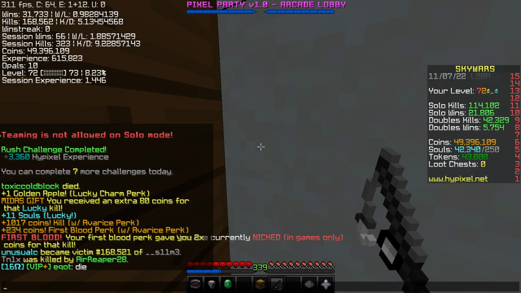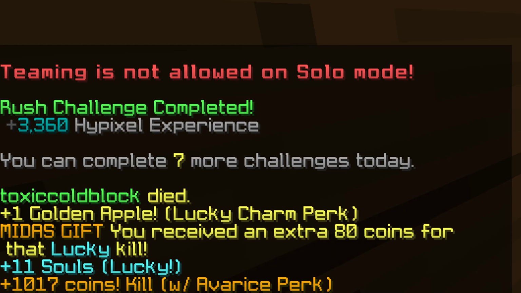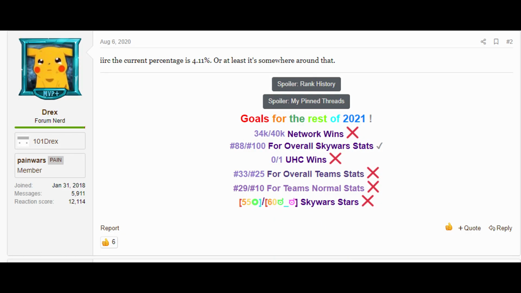However, we are still not done, as there are 2 kill modifiers that we can apply to this percent. So we have lucky kills in Skywars, and I'm not sure what the exact percentage is because it's not public, but I've seen a lot of people say it's 4.11%. I'm not sure if this is accurate, but it seems about right, and I just need some kind of percentage to use, so I'm just going to use this.